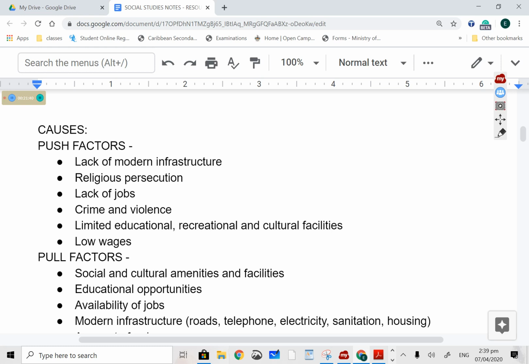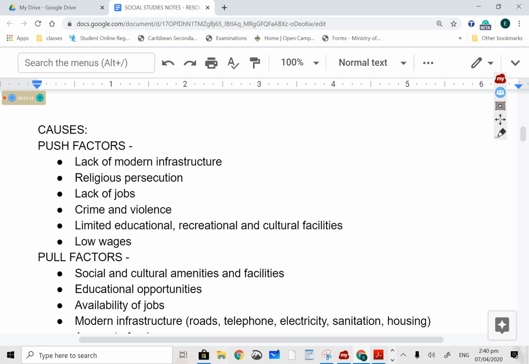Now, this is basic. You learn this in Form 2 or Form 3, and it is basic. This part is basic common sense that you should try to remember. And as we're talking about common sense, students are not advised to use common sense in answering social studies questions and should actually learn proper definitions, etc. That would be the best way for you to actually get a good grade.